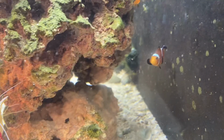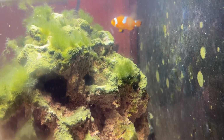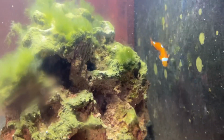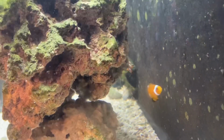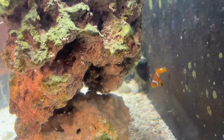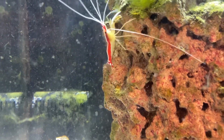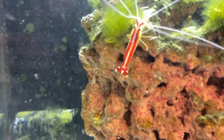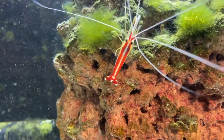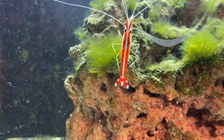And my clownfish are doing good as well. So this is the bigger guy, and this is the guy that we bought not too long ago. They're doing phenomenal as well. They eat good, they swim around, they're active, and they don't have any issues whatsoever with anybody in the aquarium. So my skunk cleaner shrimp is always active as well. He's looking for something to nibble on. Right now the filter is off, so you see all these little particles, debris floating around. I will be changing water in this aquarium right after I make this video and do the regular maintenance and all that kind of stuff.